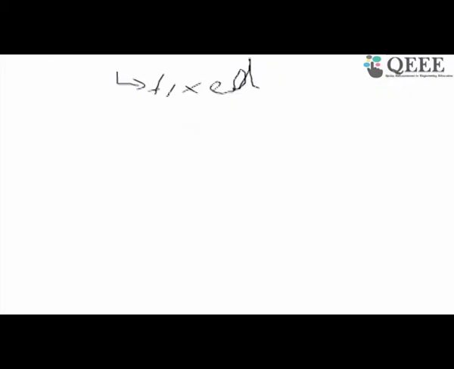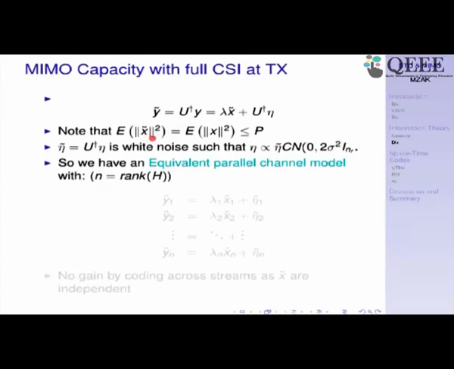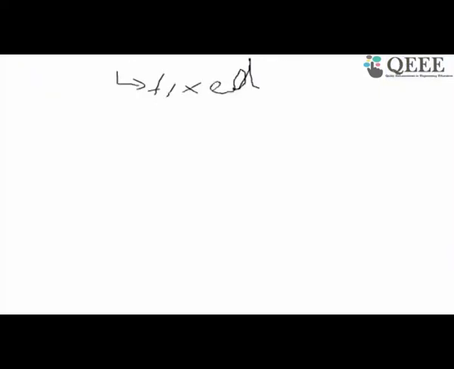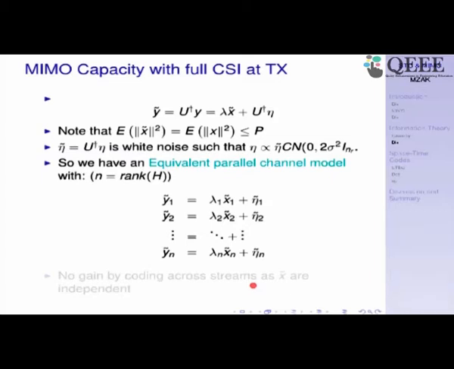The other thing is, even the Frobenius norm or the L2 norm of the vector x tilde is equal to that of x, because the Frobenius norm also is invariant to unitary transformation. So whatever is the Frobenius norm for x tilde is also the Frobenius norm for x squared, so the power constraint directly applies. And taking those two things into account, because n is the rank of H, which is equal to the minimum of NT and NR, we have small n independent channels. So what we have done is, by multiplying at the receiver with a U Hermitian matrix, and at the transmitter by precoding with a function of the unitary matrix V, we have diagonalized the channel.